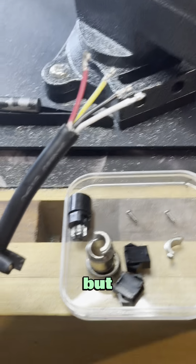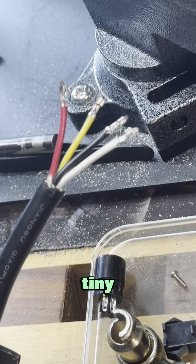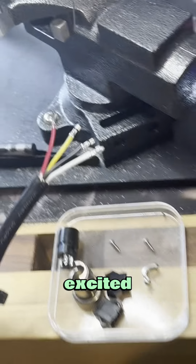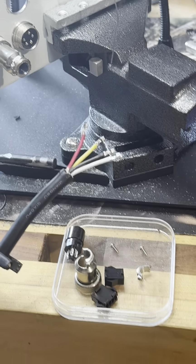But I did crimp and solder, and, well, yeah, little tiny solder. So crimp first, solder later. Excited to use this Kester 186. Thank you, Corvette Guy 50. Anyways, so.